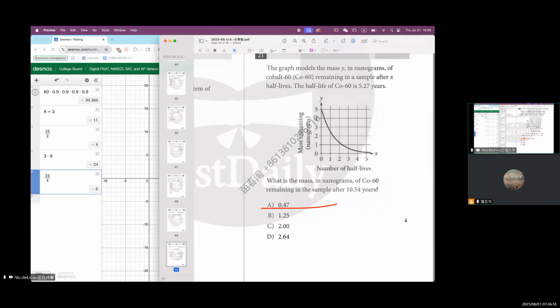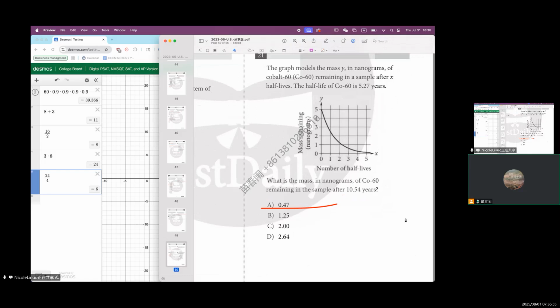I will be really honest, I didn't really get what the value for 5.27 years is. So I'm a little confused with the reading, not so much with the question. Half-life. Because it's like, just after 5.27 years, you become half. That's called half-life. So the number of half-lives would be 1 in that case? Well, let me read it.